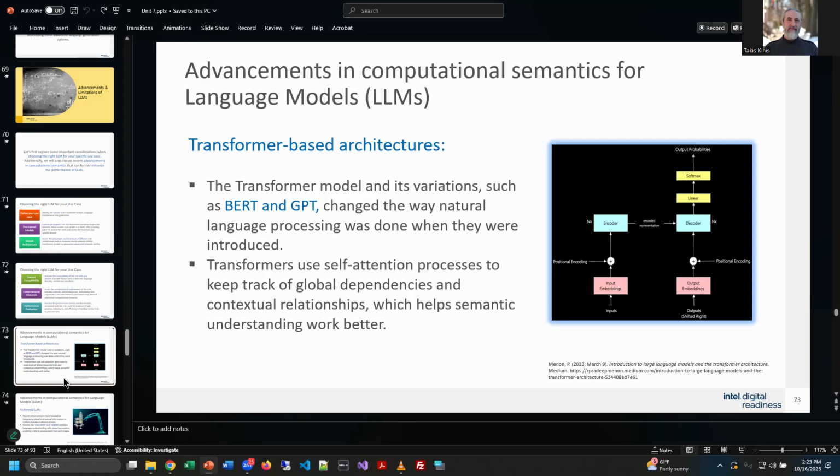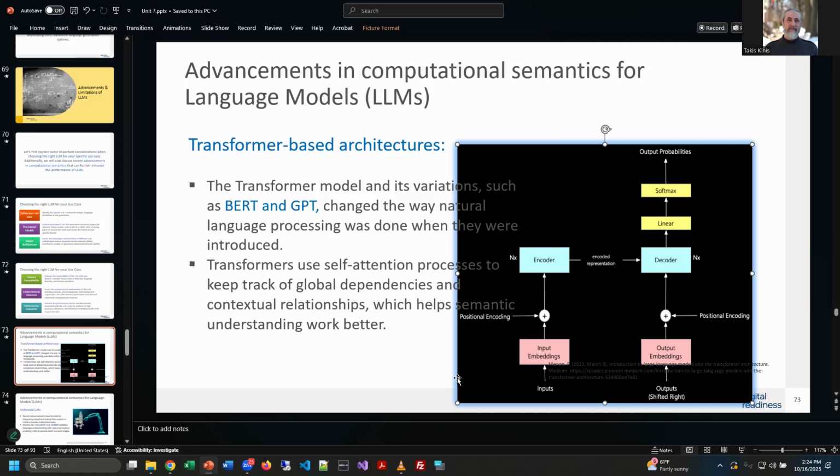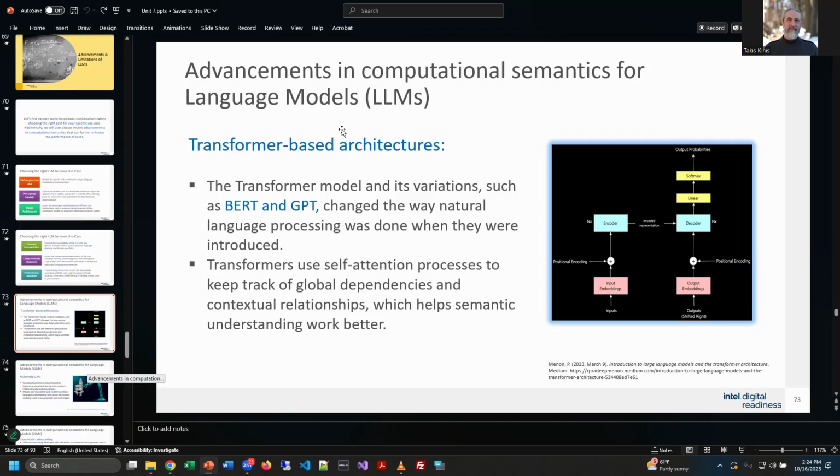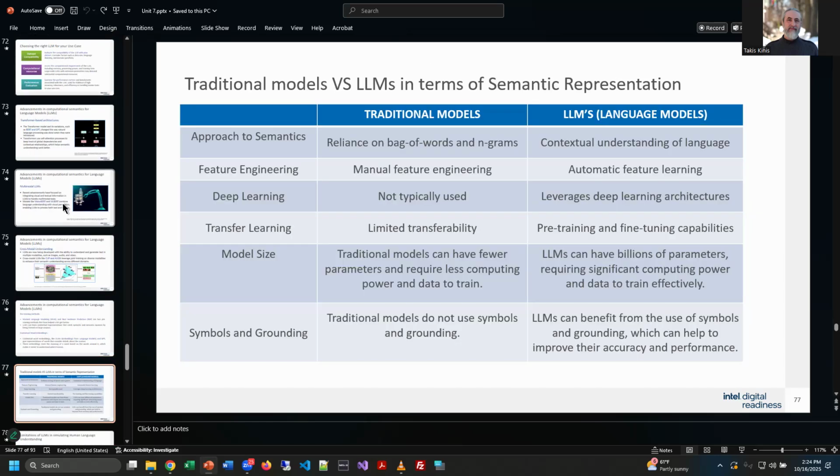And they use basically what we call the transformer model to do this work, right? You can look at this graphic here. Once again, I'll make it a little bigger so we can look at it, where you get inputs, they're encoded, they're decoded, and then they look at different types of output probabilities or possibilities based upon how it's all put together. Some of it is based on context, some of it is just more training. Some of the training is deeper. There's different types of training, et cetera. But the transformers are really big for BERT and GPT.